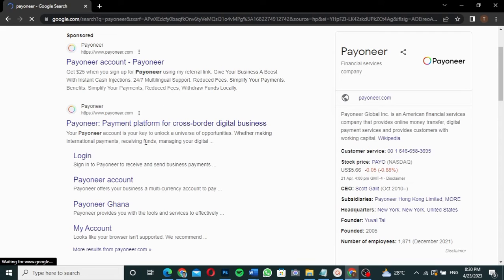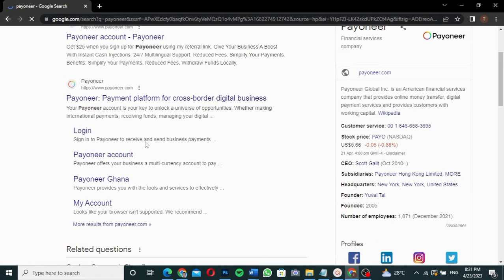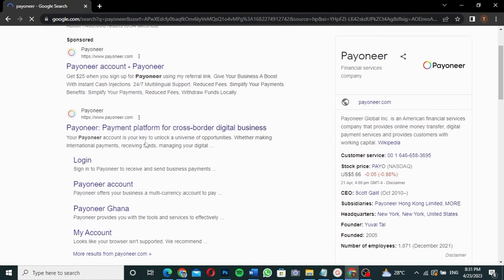So I don't know what that one is about, but then I know that if you refer somebody and the person receives a minimum of 1,000 USD in his or her account, you also get 25 USD. So it takes a long time for you to receive that money, but I haven't tried that one, and I'm not using any referral link. I'm just making a video on how you can create a USA and UK bank account.